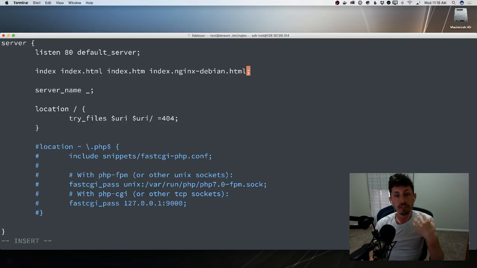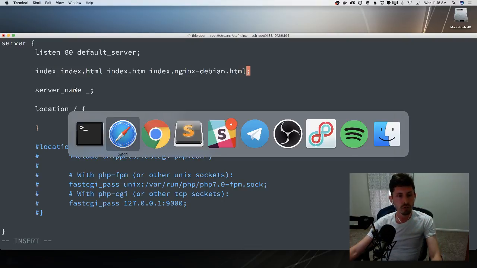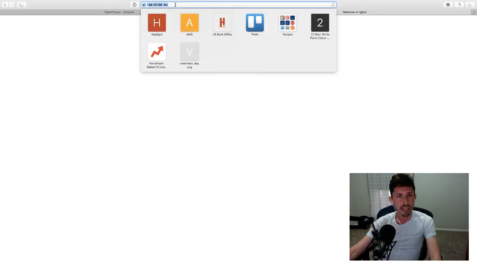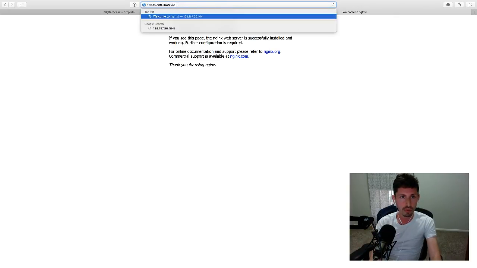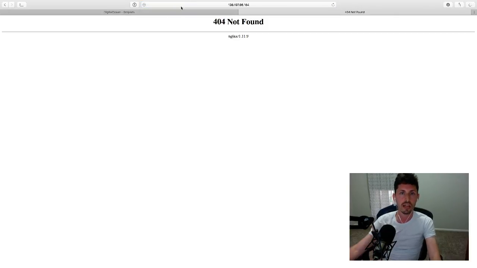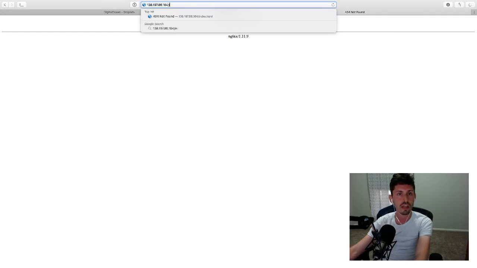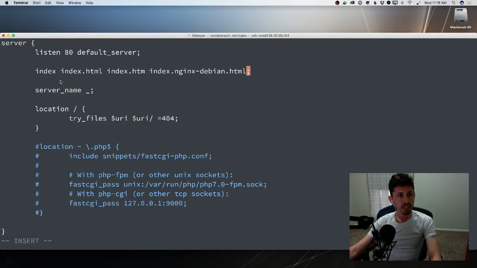Okay, so we're going to set this up for PHP. I'm going to get rid of this. So index is like Apache's default document. I forget what the directive is now, but whatever. If we go to the website and don't define a URI here, right? If we don't say I want index.html, it's going to not know what file to serve. But what it's going to do is try to find these files here, the index files.